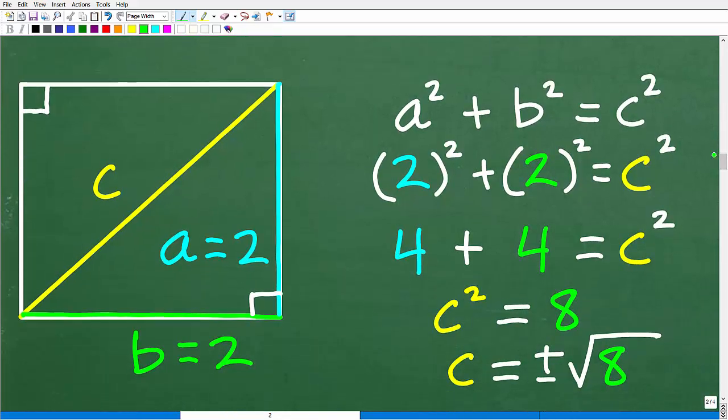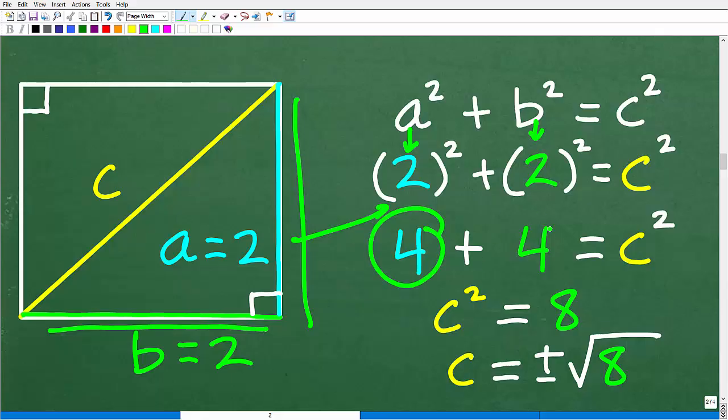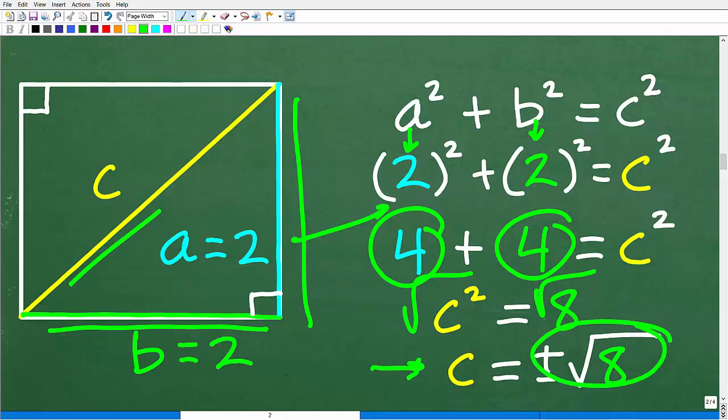Here is a square. The sides are 2. So here this would be 2, and this is 2 right here. So a could be, for example, 2, or b could be 2. It doesn't make a difference here. Let's figure out the distance of the hypotenuse, which, of course, is c. We're going to use the Pythagorean theorem. a squared plus b squared is equal to c squared. We're going to plug in our respective values. For a, that's going to be 2. b, that's going to be 2. So 2 squared plus 2 squared is equal to c squared. 2 squared is 4. 4 plus 4 is equal to c squared. So 4 plus 4 is 8. So 8 is equal to c squared. Or c squared is equal to 8. To solve for c, all we have to do is to take the square root of both sides. So c is equal to positive and negative square root of 8. But we're only interested in the positive root as we're talking about distance. So this is a simple example of the Pythagorean theorem.